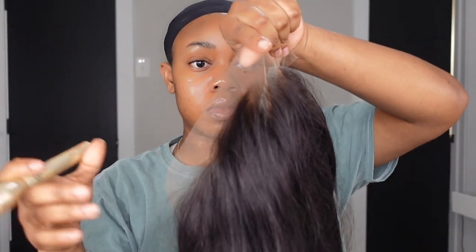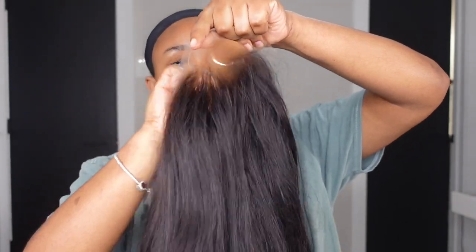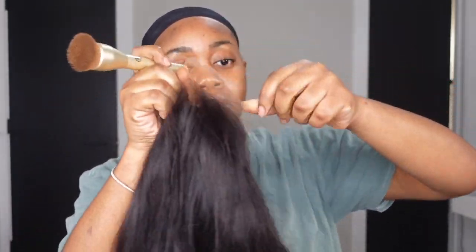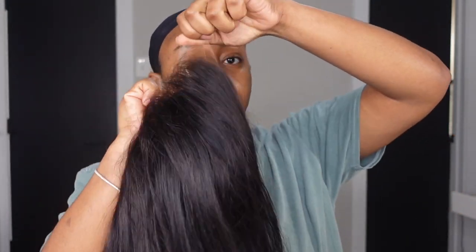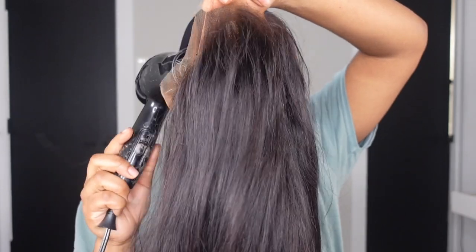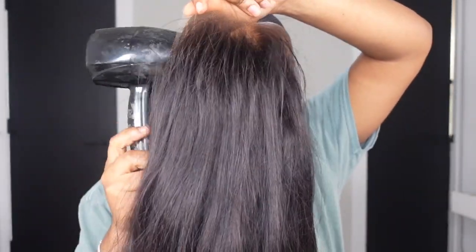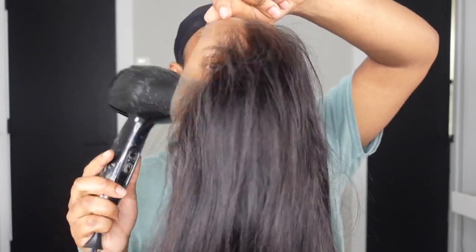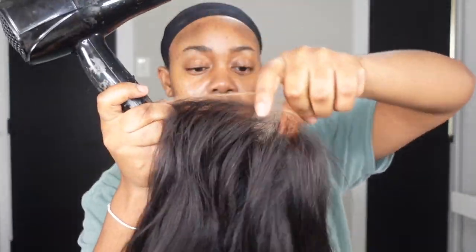So now I'm going in and I am tinting the lace with my foundation. This was an HD lace frontal, but for all my wigs, HD light brown transparent, I always tint with my foundation. That is the exact shade of my skin tone so I can get a perfect match. I'm just going in with my blow dryer to help set that foundation and set that tint, because you don't want to be mixing the glue in the wet foundation. It gets super, super messy.